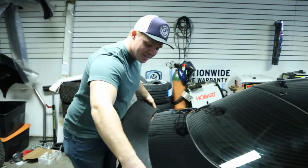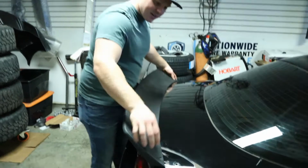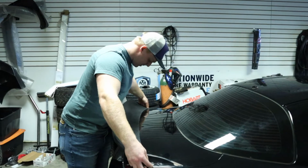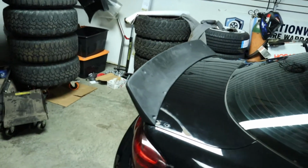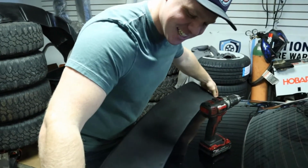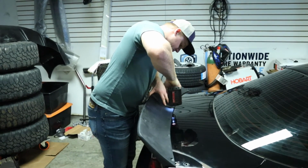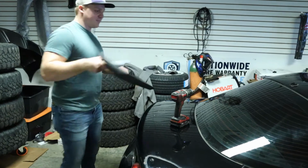So essentially all we're gonna do is just put some nutserts in throughout these little divots and ensure that everything lines up properly. How's that look? Good? Yeah. I mean, it's FRP, so it's not gonna fit the best regardless. Let's try it out. Moved right away. Yeah, that's real equal. Did we measure? Nope. It's looking good so far.